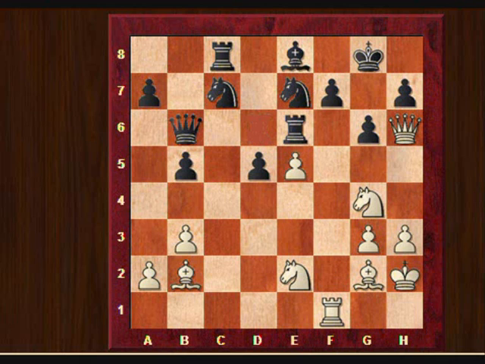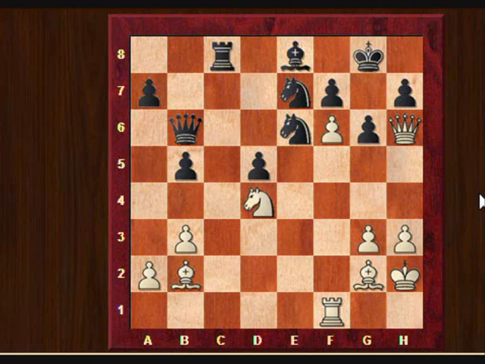And after rook to e6, the knight can give a check on f6, and if black returns the exchange by taking on f6, then e takes f6, and there is a threat on g7, a mate threat. A possible defense could be knight to e6, defending g7, but in that case the solution is very simple: knight to d4, and followed by taking on e6.